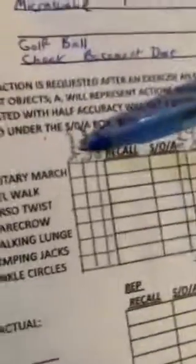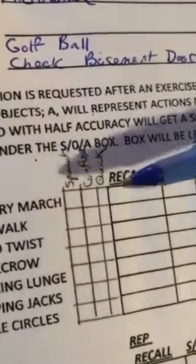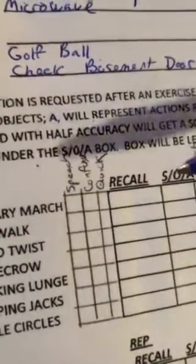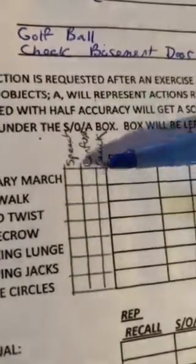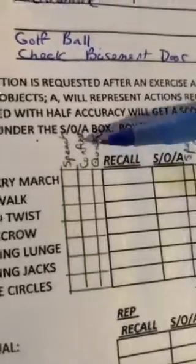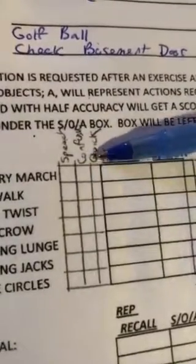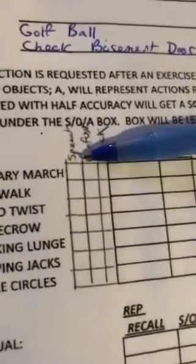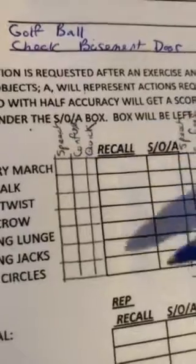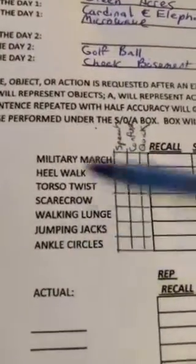I recently added this: if there's a speech issue, if he has a problem pronouncing the exercise itself or speaking within the time frame of the exercise, I'll give him a check mark for that. If he's confused with what we're doing with that exercise, I'll use this box to give him a mark for that. If he blurts out the answer quickly, I'll also give him a point for that. So we have a couple of negative aspects and a positive aspect that can help with the overall grade at the end. As we said, this here is all long-term memory.